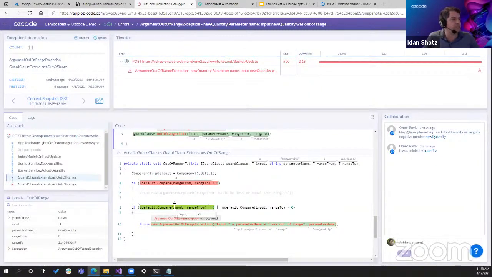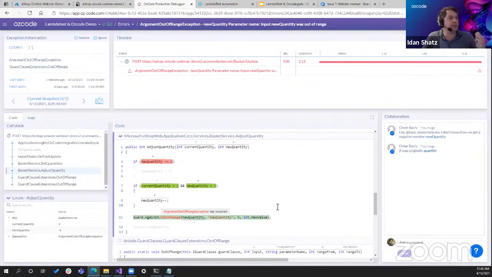And this if statement, this argument was evaluated to true. And because this is a lazy evaluation, then this one was not even executed. And you can understand it from these visual highlights. And we can go and see exactly where the problem was. You can see here that the current quantity was 3, new quantity was 0. And we didn't get into this if statement, but we get into this if statement, which is where we have the bug. And you can see that new quantity was reduced. So here the new value is -1.